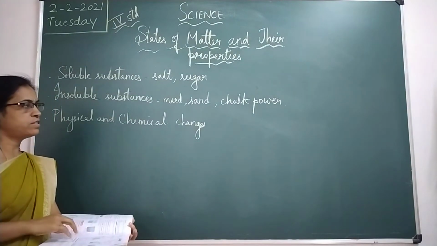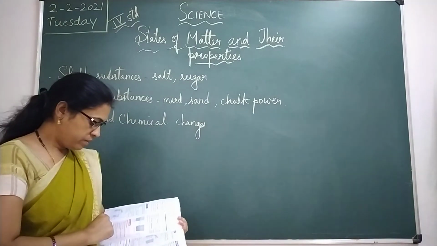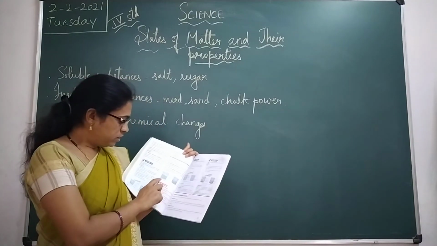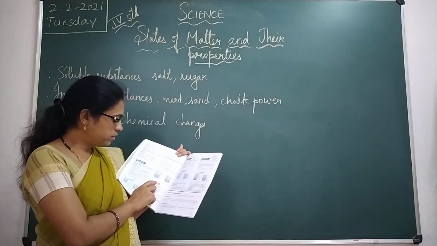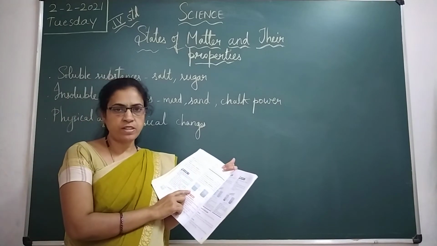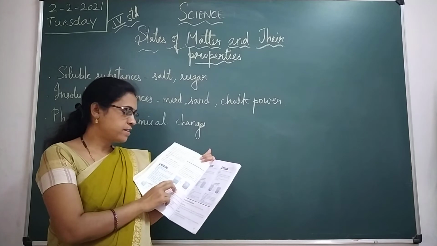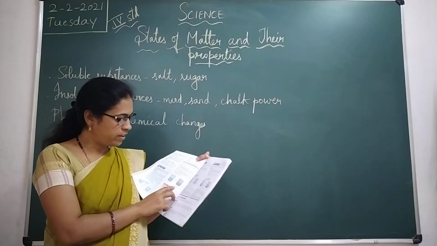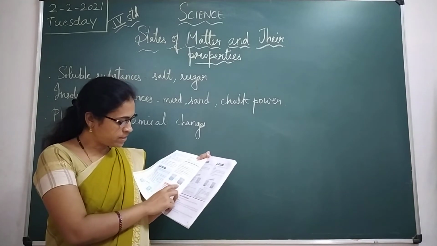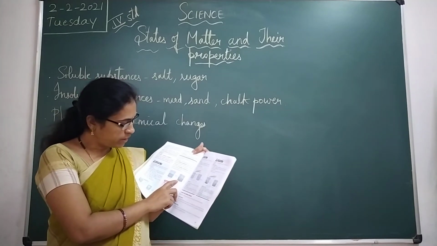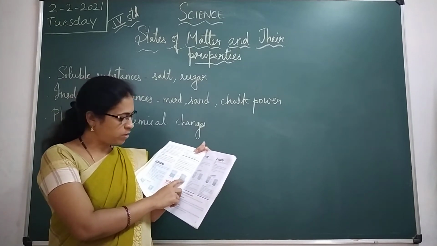Okay, children. So let us today learn about physical and chemical changes also. Before that, let's see the picture here. Sugar in water. When we add sugar and stir it, what happens? It gets mixed. It gets dissolved in water and it has a sweet taste. When we add sand here, what happened? You can see two layers. Sand has settled down in the beaker and the water is above.